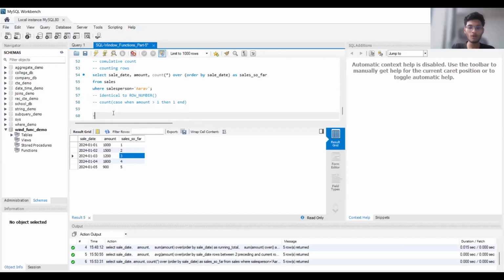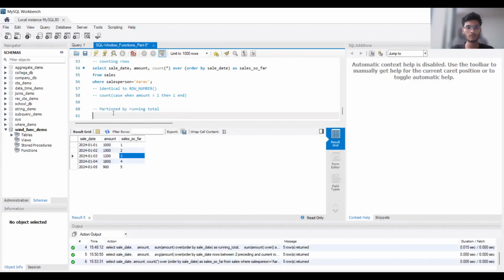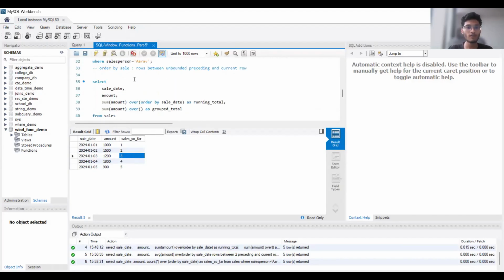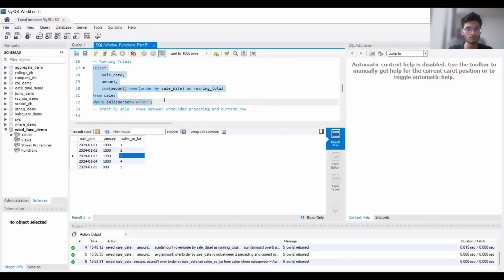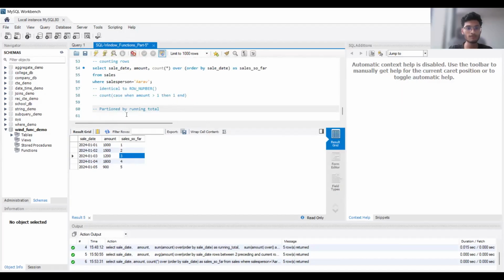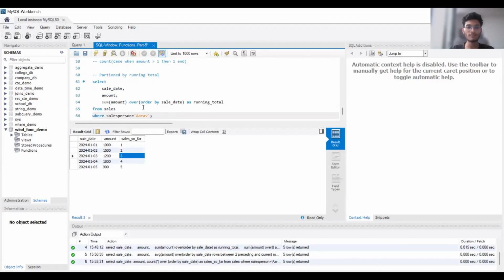Okay. Now, what if we use partition by also, in running totals? I need to use the partition by clause in the over clause of the running totals. So I copy the same running totals query here, and I need to make one change in over: I need to mention the partition by also.